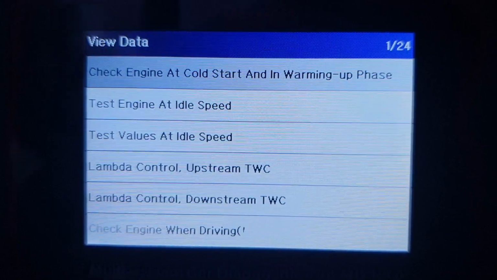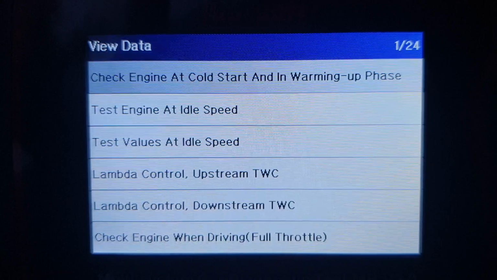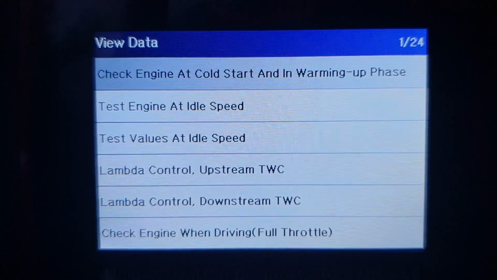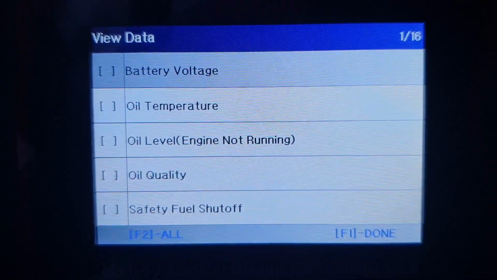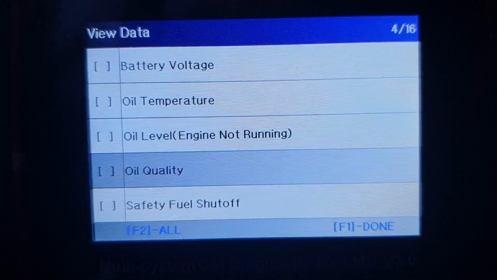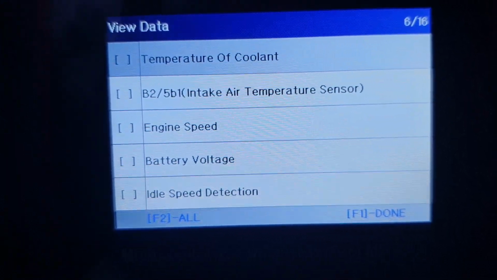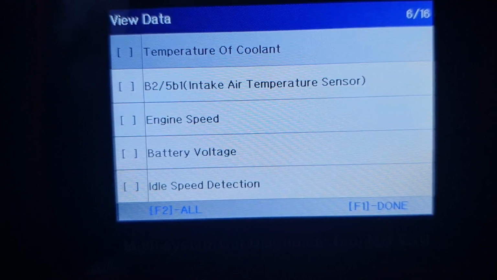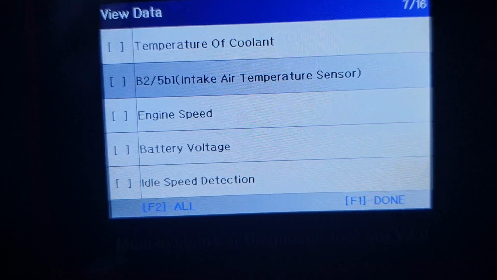Let's view the data. This is quite a few tests. Okay, check engine at cold start and in warming up phase, which is where we are, I think. Oil temperature, oil, we're not related to oil. Safety, fuel shut off, temperature of coolant. This is the intake air temperature sensor.